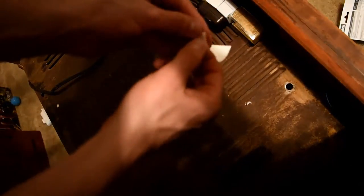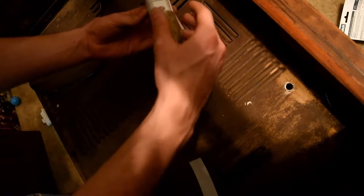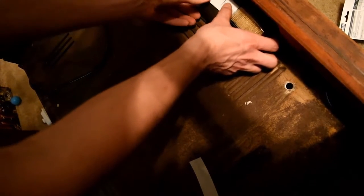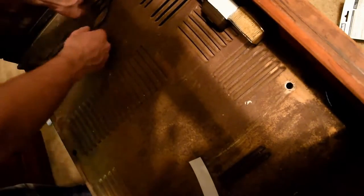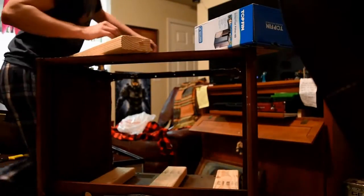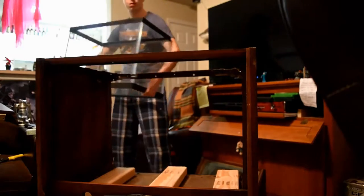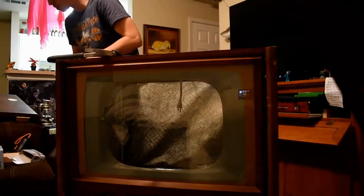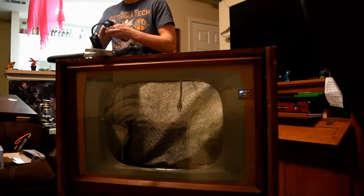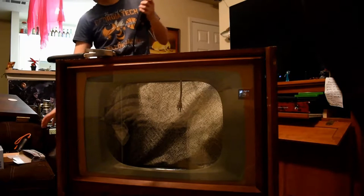I got some daytime and nighttime LEDs that automatically turn on when it's dark. I painted the lens gold on the inside so it makes the light look more rustic instead of blue, because this is an older TV and blue lights would look kind of strange. I got that wired out to the back, threw some 2x4s in the bottom so my tank would be raised a little bit — you won't see the black line through the screen. Behind it I got some fabric with static to it, so it looks like the TV's on channel 7 or something — nice and fuzzy.